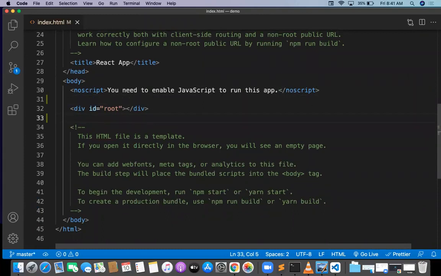Root is basically some id, this is the value, this is the attribute inside the division. This division is actually rendered in the browser. Why? Because every browser can understand only HTML. Suppose you go for Chrome, Firefox, Internet Explorer, Safari, Opera, any browser can understand only HTML.